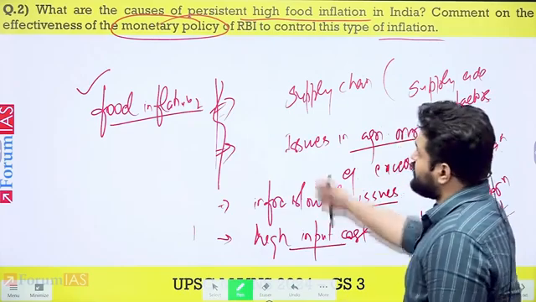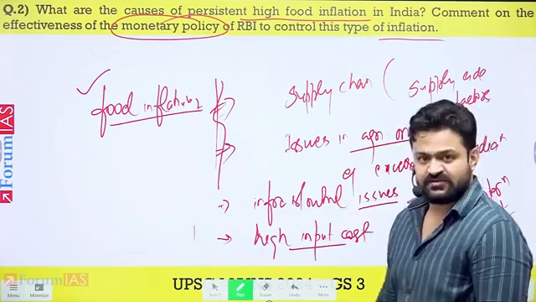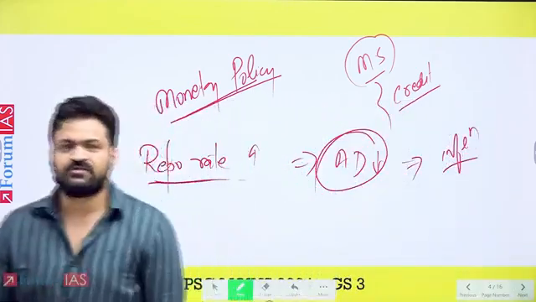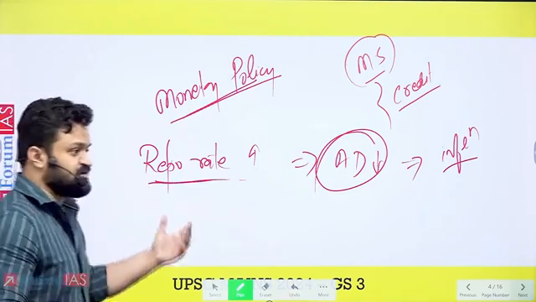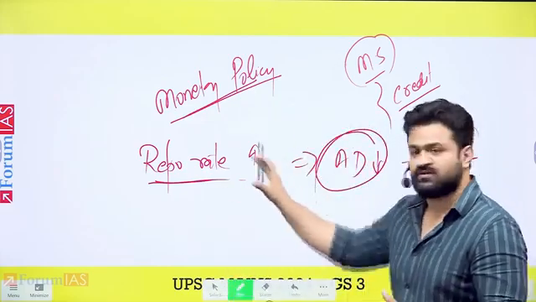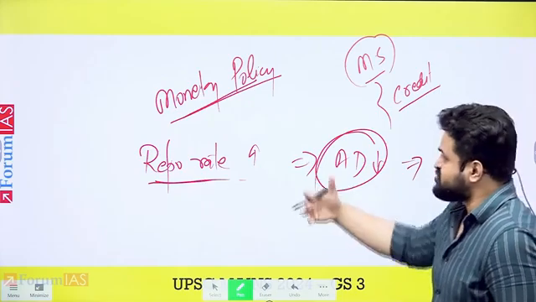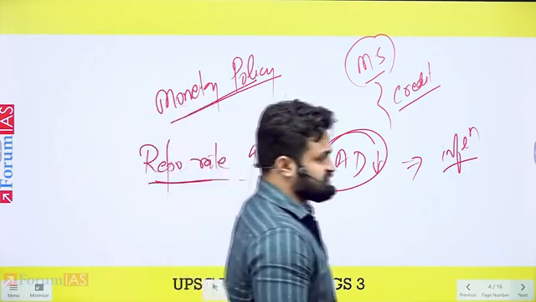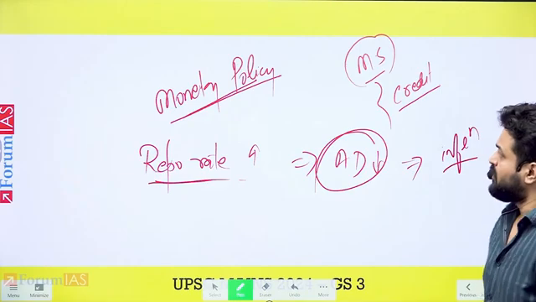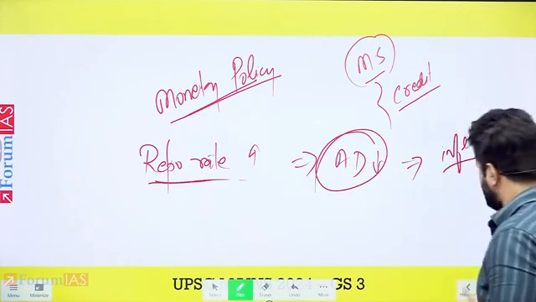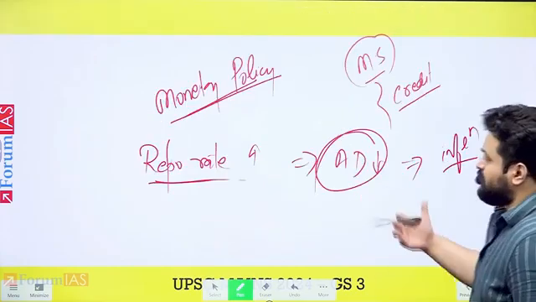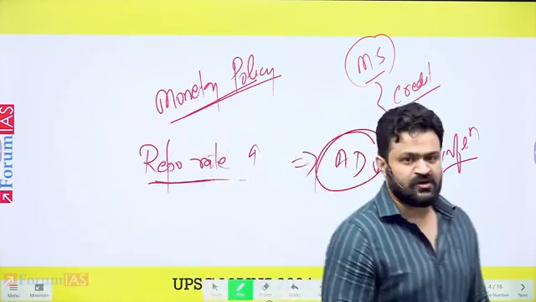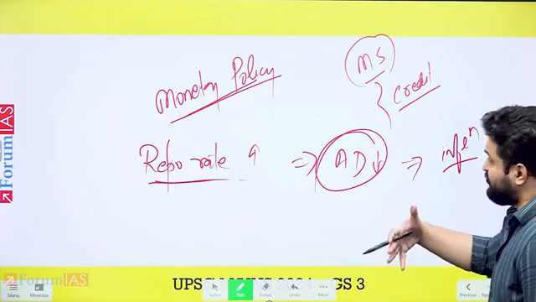But you just saw that food inflation is basically because of supply side factors. Supply side factors are difficult to control, and monetary policy is not going to have any direct impact over supply side factors. Many times contractionary or hawkish monetary policy can actually be counterproductive for businesses. It will be raising the cost of doing business, and in that case it can actually complicate the situation. In case of agriculture, that is not going to solve the problem of supply side factors at all. And that is why, because the inflation in food is mainly induced by supply side factors, contractionary monetary policy is not going to deliver much. It is not going to be very helpful.